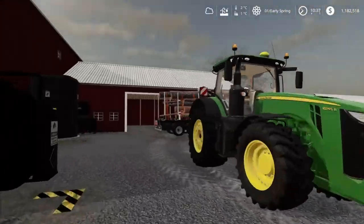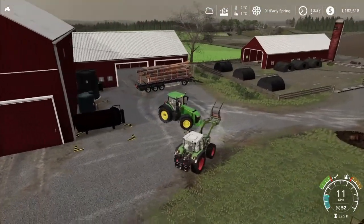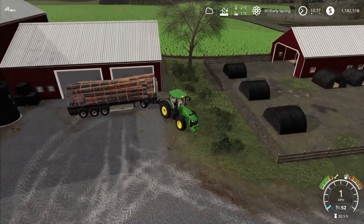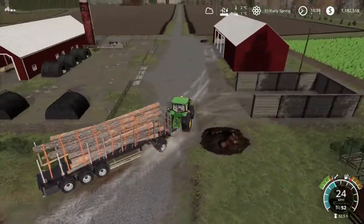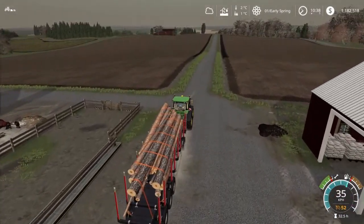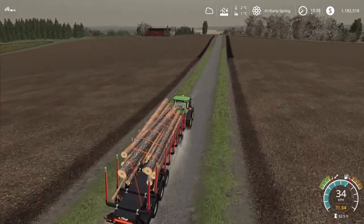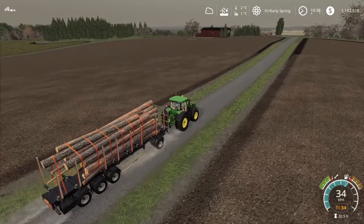Okay. So now, John Deere, let's take it easy. Last load, no rush. So after this, I'm gonna go over to the shop and I'm so afraid of the corners now. Yeah, we're gonna go over to the shop. Let's put the cruise control to 30 and get ourselves a plow. I have one in mind which I have used one time before, which was pretty good.